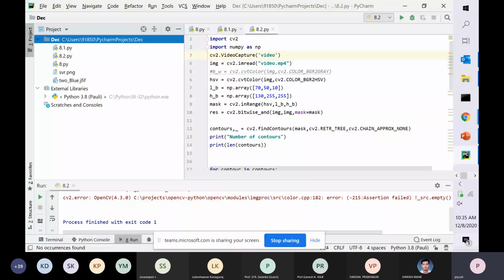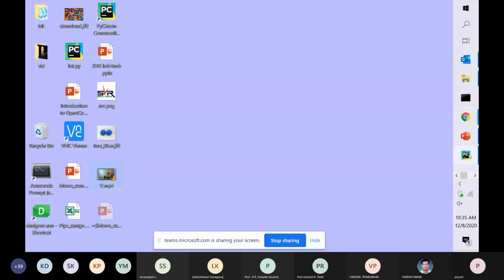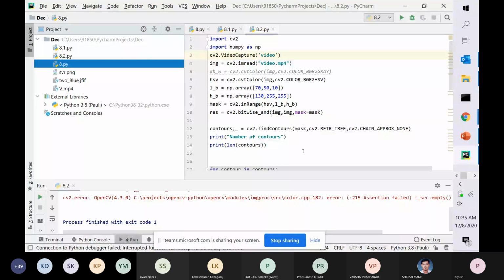I'll copy it and paste it here. Let us see if this gives us a suggestion now. Okay, never mind. We'll just make it available for our real-time functioning for the webcam. We will be making it available.